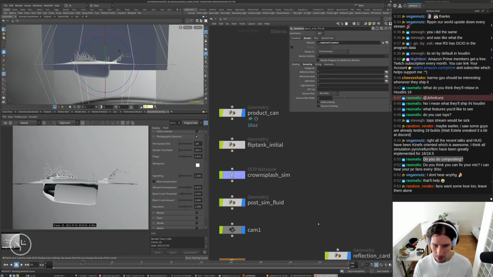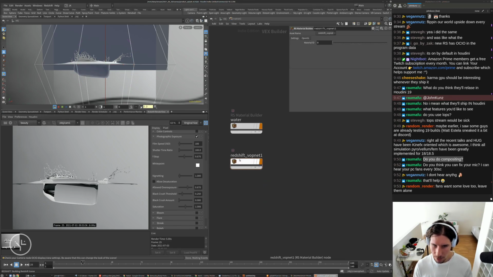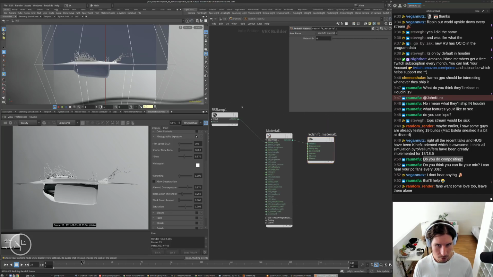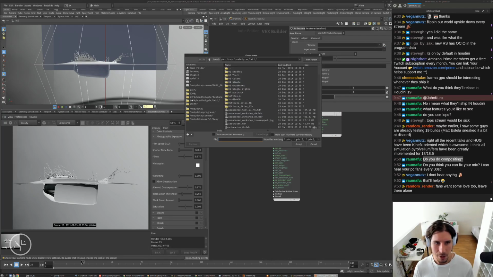Take a look at the can. I'm not super set up with the labels and everything, but we could take a look at the UVs and just see what we're dealing with. I think I have some.